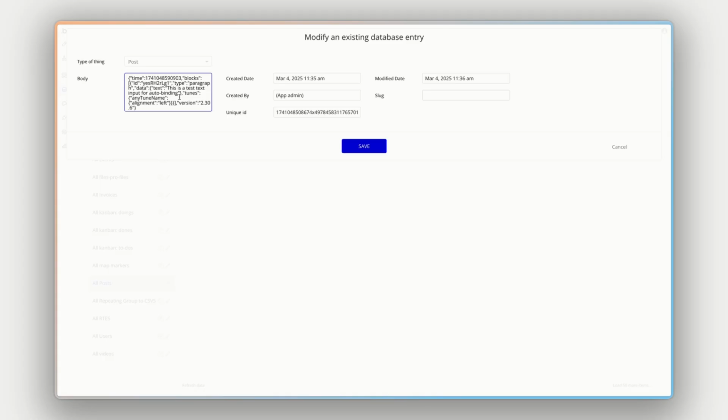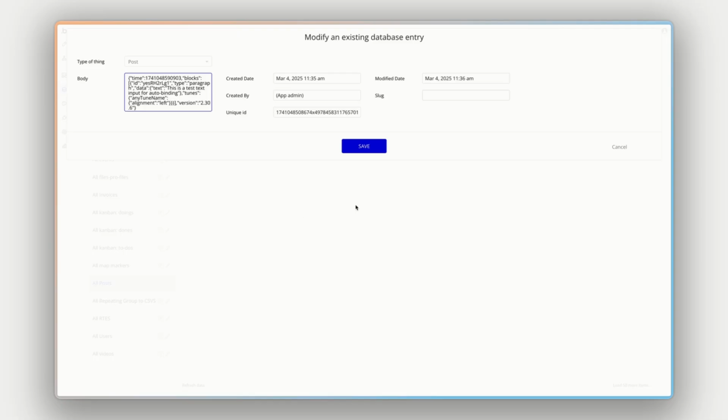Great. Now there's a bunch of other stuff here as well. We've got time, blocks, ID, type. This is all the JSON that this plugin saves its content as. Now this is excellent for us. This means that the structure is preserved, all the formatting is preserved, all the block types and the order in which those block types are placed is preserved, and the media attached, and everything is there. It's a lot more rich than just the plain text. Oh, I guess that's the rich text plugin. Much more rich than the plain text format that would normally be saved.